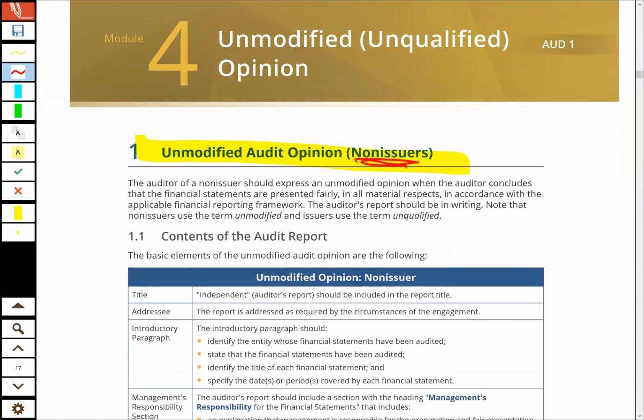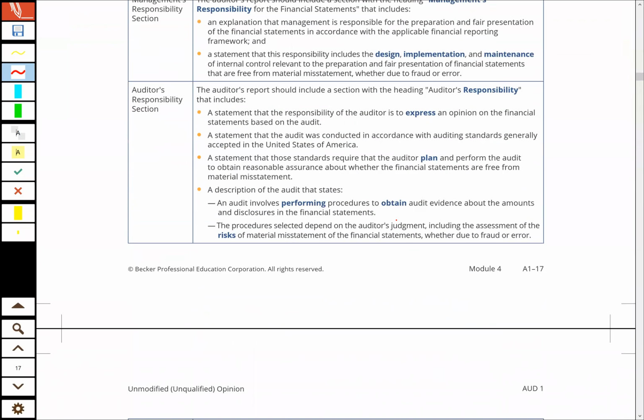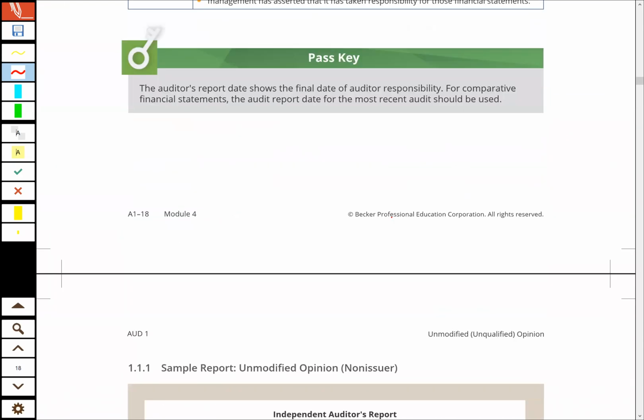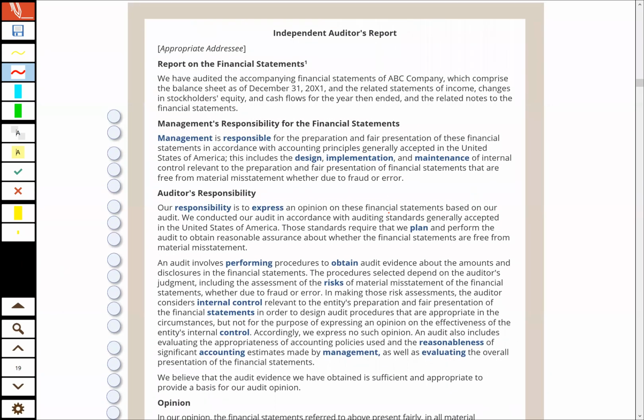So I'm just going to turn straight over to the actual opinion, okay? Don't worry about all that table. That can get maddening as you look at all that stuff. What I want you to do is just go straight to the report, and I'm going to ask you for some flashcards, okay? So I'm going to ask you for a flashcard for this, and just between us, we can call this the intro paragraph, okay? I want you to prepare that flashcard, okay?